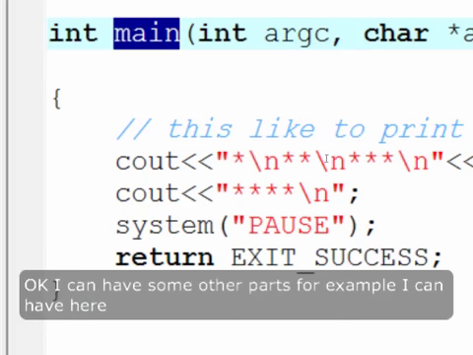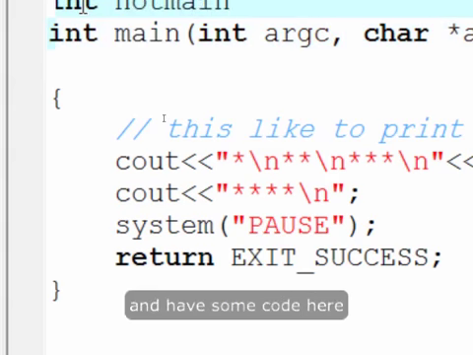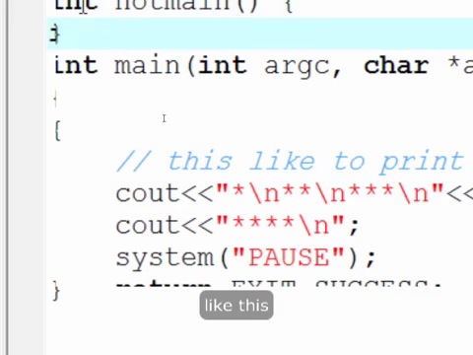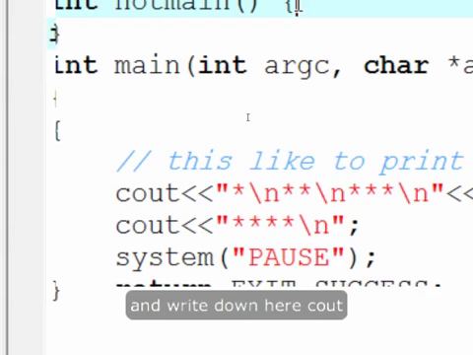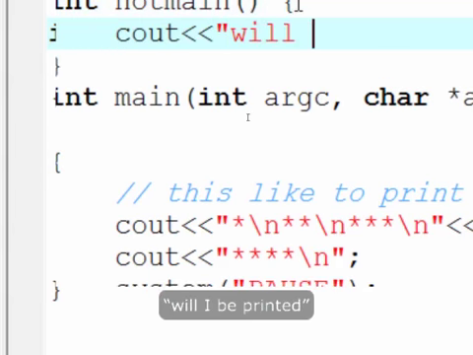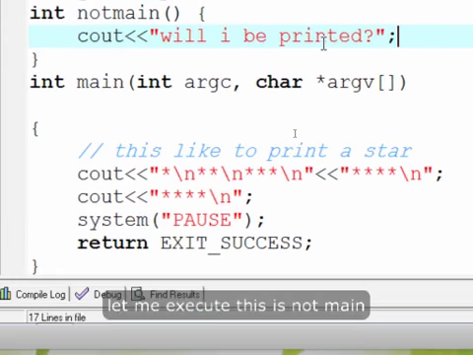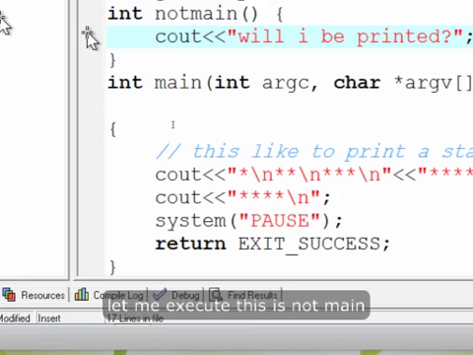For example, I can have here int not main and have some code here like this, and write down here cout "will I be printed?" Okay, something like this. Let me execute this. This is not main. Okay, I have to return something.